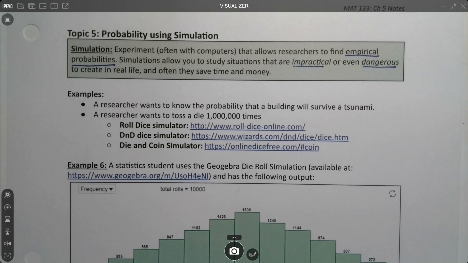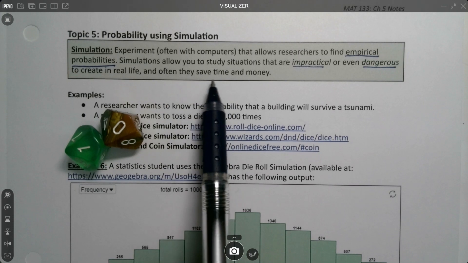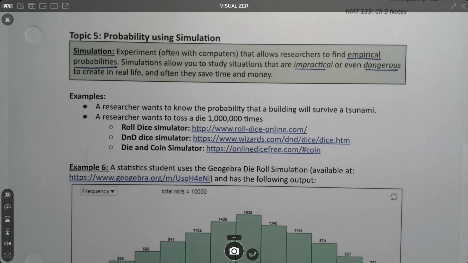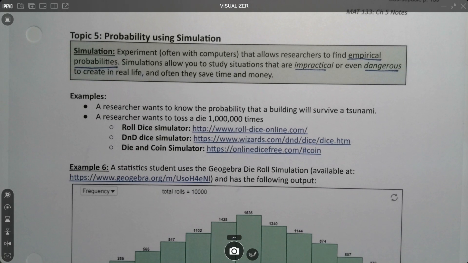Dice rolls for a couple dice are pretty easy and straightforward but the problem is that if you want to do a million dice rolls it takes forever and you want to save time and money so you're just going to have a computer do it. So I wanted you to see there are actually tons of dice roll simulators out there. So many. So let me go grab one.